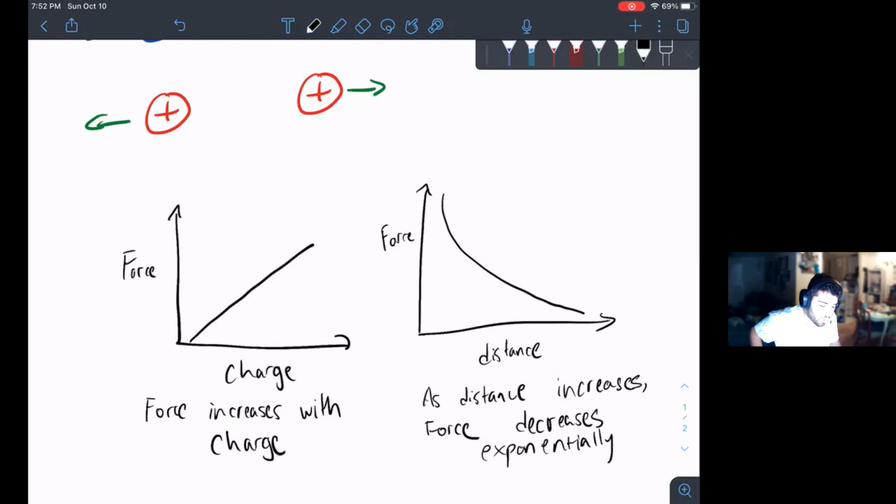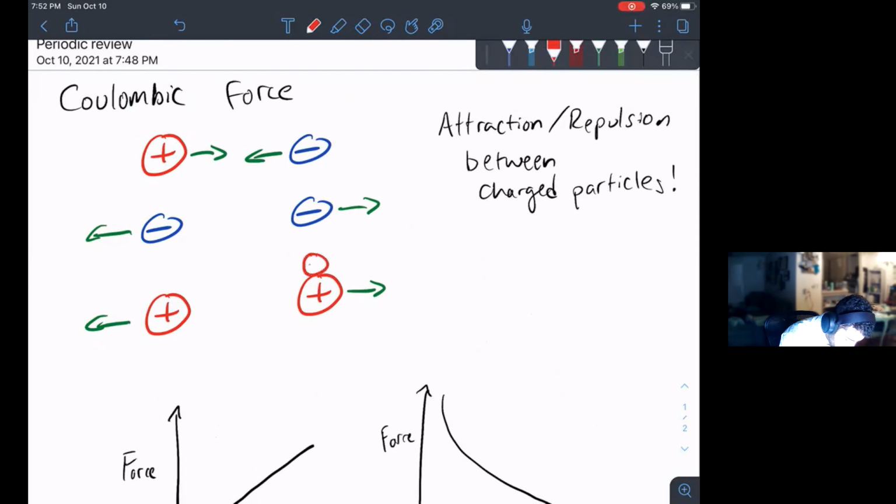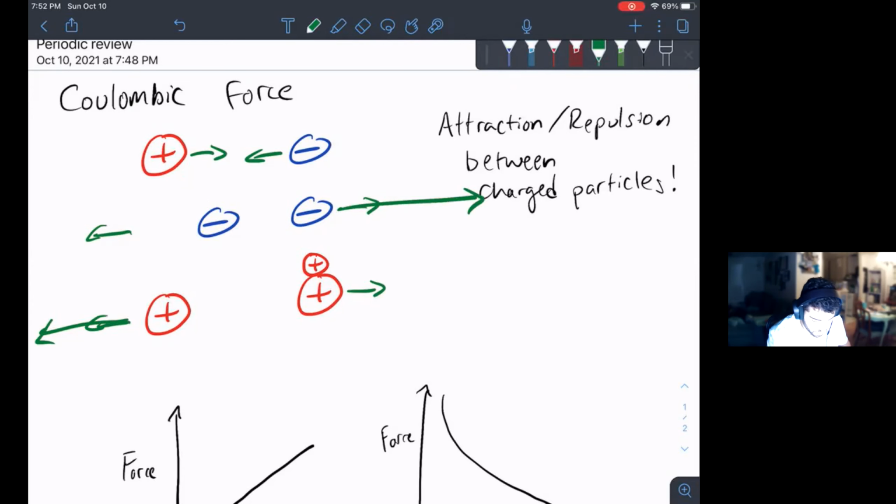Why is this important? Well, what this basically means is if we look at our forces, if I double the positive charge here, then the repulsive force felt by this particle right there is going to double. However, if, for example, I halve the distance here, the force of repulsion is going to be multiplied by 4.